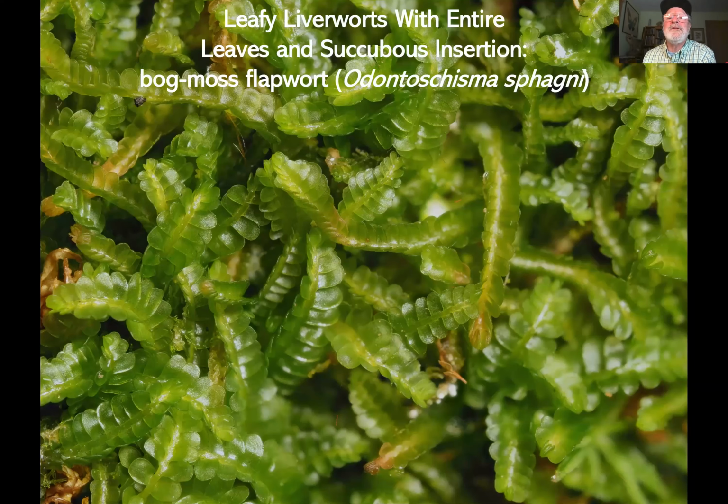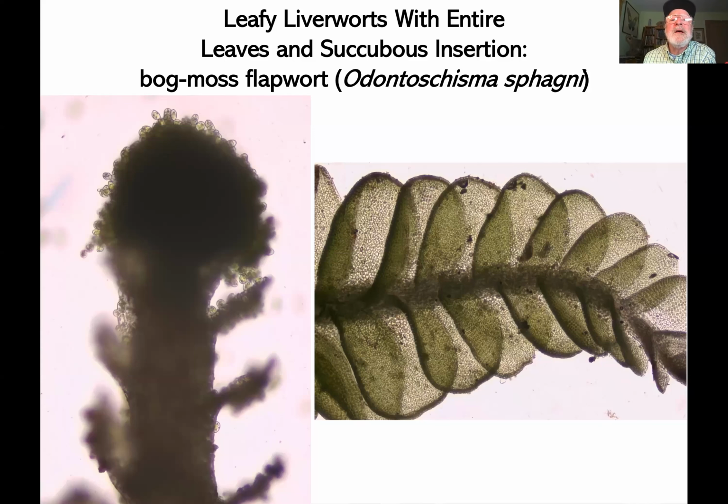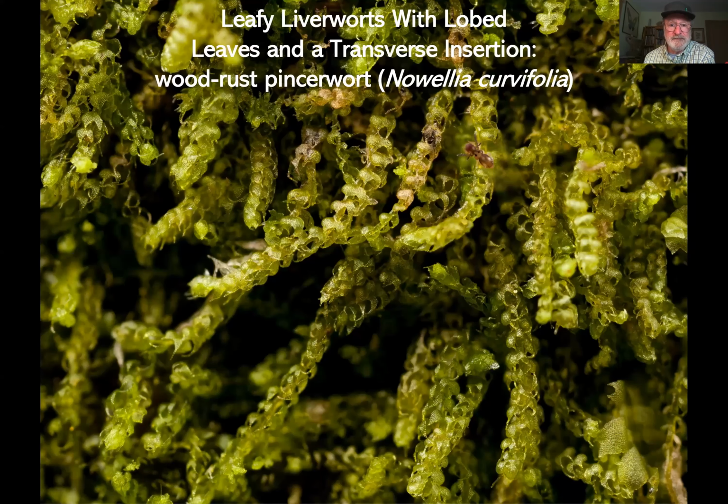Here's another picture of one of those. This is called Odontoschisma sphagni. And here's one called Odontos, and here's, this is mislabeled. This is not sphagni. I just copied and pasted. This is Odontoschisma denudatum. And what's cool about this one is it kind of looks like that Calypogeia muelleriana, upright little branches with gemmae at the tips. Here's a close-up, and it's similarly still mislabeled, showing the gemmae and showing the succubous leaves.